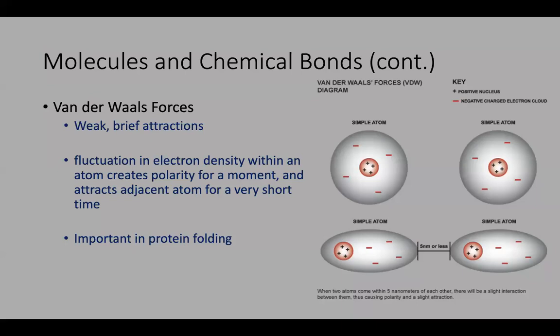So this is also really important in protein folding. Hydrogen bonds, as well as van der Waals forces, are helping these proteins stay together, and the folding of a protein allows for its functionality. So we'll get into that, but that's where van der Waals forces in particular come in in the human body when we talk about protein folding.